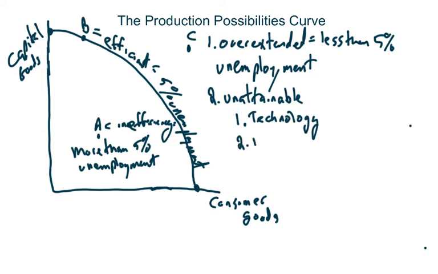We could also trade. We could find more trading partners, and that way we could create more economic activity and grow our economy that way too. The last thing that could possibly help us get to point C are the four factors of production. If we have more of these four factors, then it would be possible for us to grow our economy to point C. But what are these four factors of production, you may be asking?